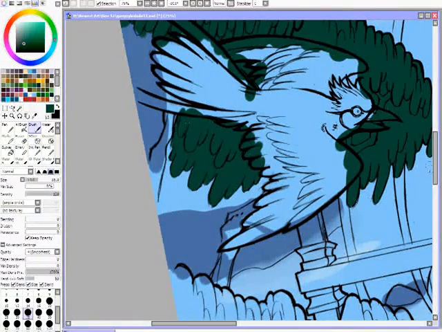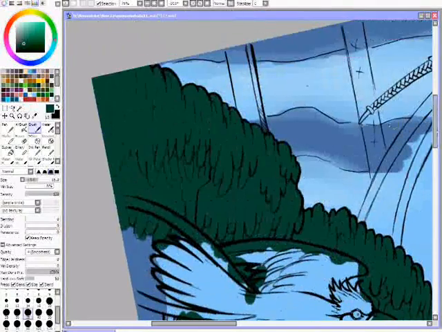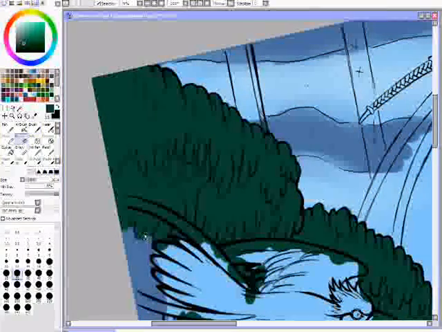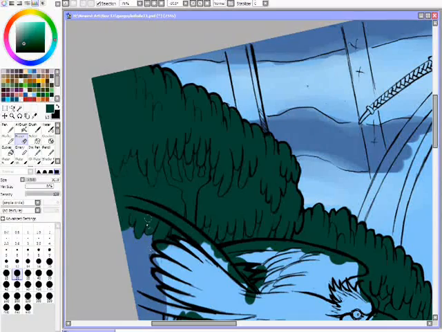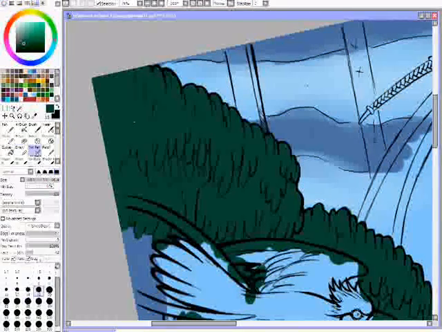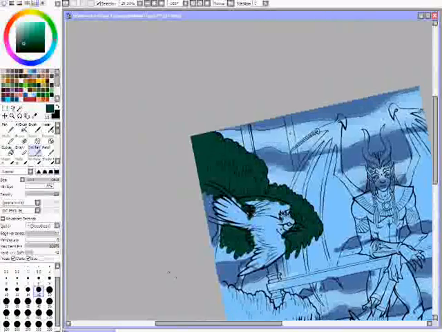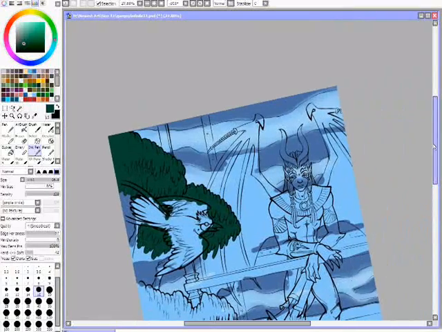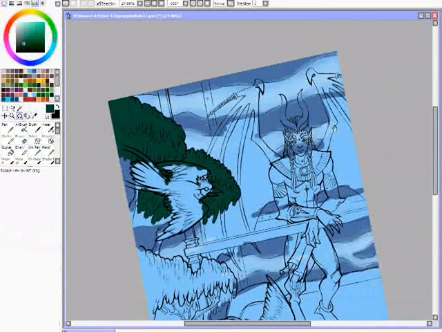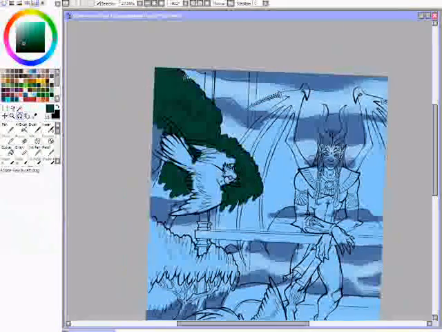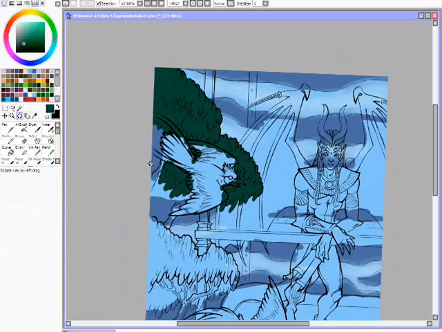There we go. Not quite as neat as I could be, but this is just for the tutorial anyway. There we go. Cover up some of my little missing spots there. Erase that. You probably want to be a little bit tighter when you're coloring for real and not just doing a demo. That's looking decent enough. Alright, so I'm going to scroll out, and now, let's see.